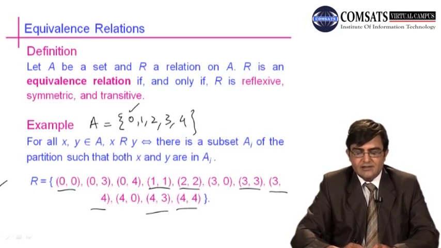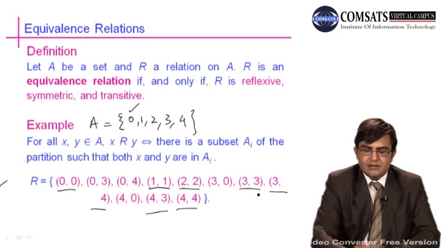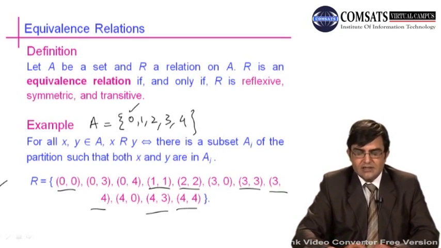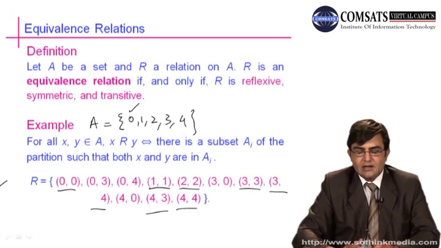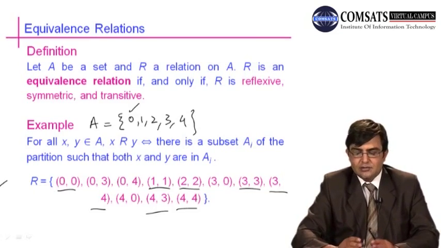Now we have to check whether this relation is transitive or not. If 0 is related to 3 and 3 is related to 3, you can check it easily, I hope, because we have already studied how to check the reflexive, symmetric and transitive properties of a given relation using the directed graph and some other techniques. By the definition of transitivity, if A is related to B and B is related to C, then A must be related to C. This is what we have to check in this relation. So this relation is also transitive.